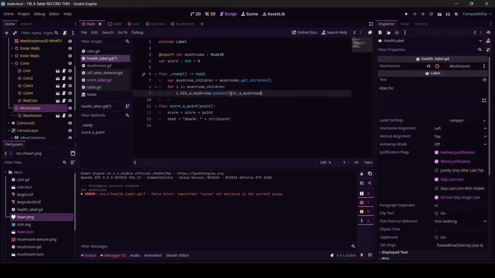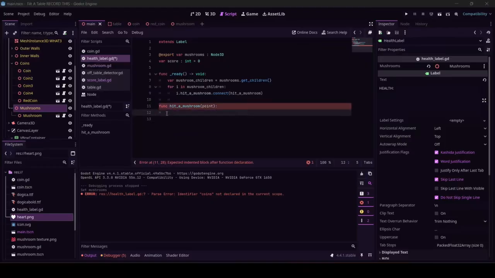We could call the function whatever, I suppose, but this makes the most sense to me. Not declared in the current scope. It's okay. I've got you. Hit a mushroom. Okay, so we hit a mushroom and we're not going to score. Let's just take this out. I hit pass just so it doesn't fuss at me.